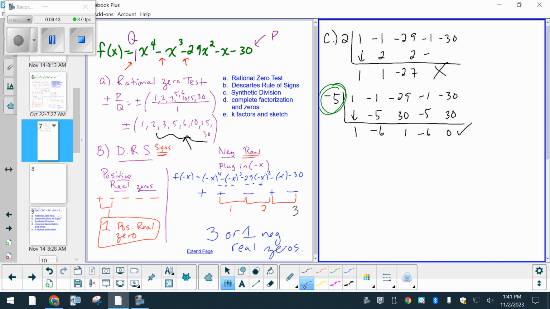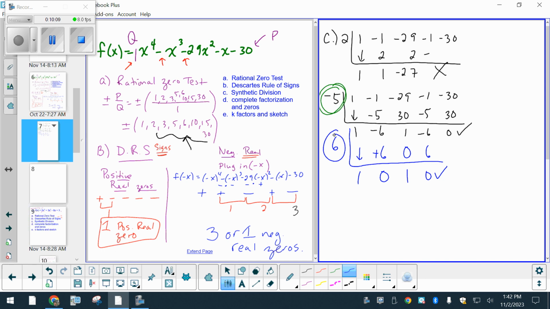Now, what you want to do is use these new numbers and pick another number. I'm going to help guide you a little, and I'm going to let you use 6. I know 6 will work out. That should be a positive. And check. Okay, so this is all part C, right?